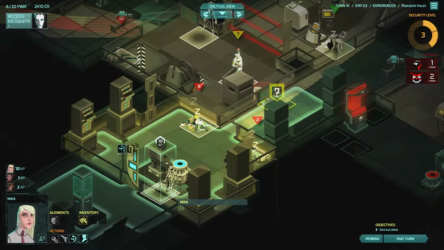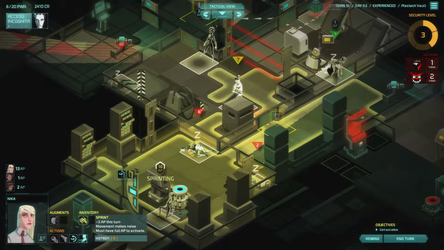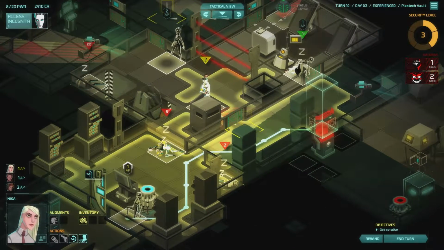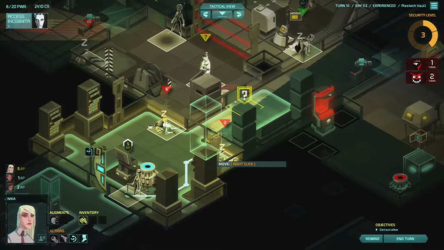Now, Nika is in a kind of a problematic spot because she will still get noticed. Can I sprint? No matter what I do, no, that would only worsen the condition of the problem.